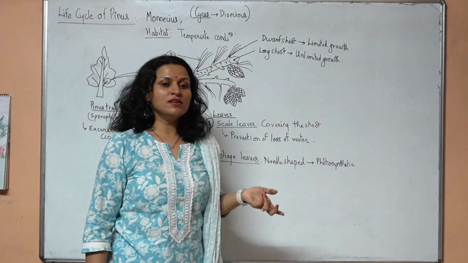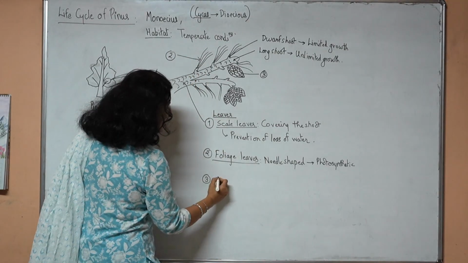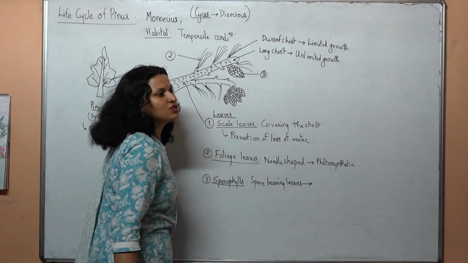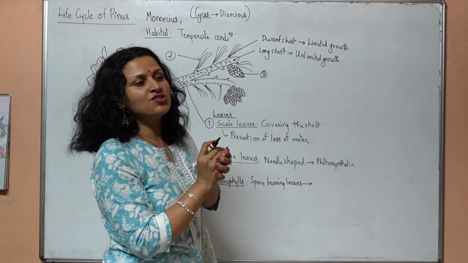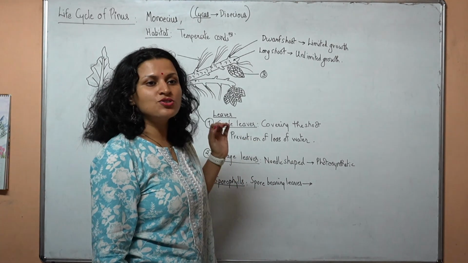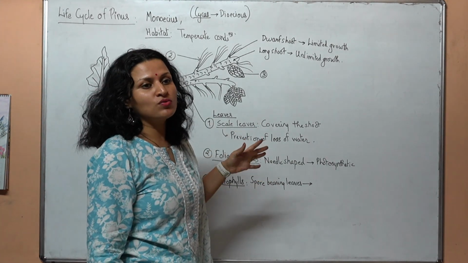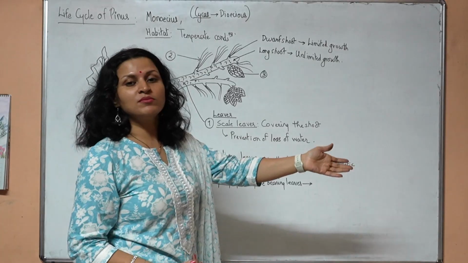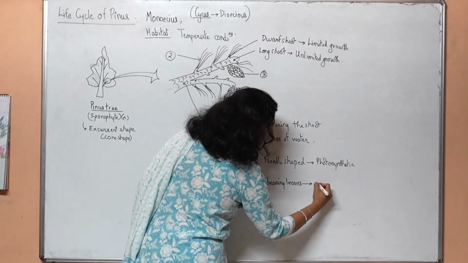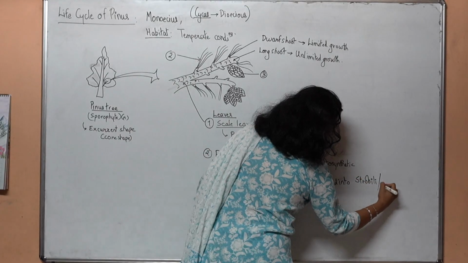The third types of leaves, which are spore-bearing leaves, are clustered into such kind of structures, which we have also seen in Selaginella. What are they called? They are called the sporophylls. Sporophylls are spore-bearing leaves which are clustered or aggregated together into such kind of structures which are called cones or strobili. It is these same cones or strobili that have become flowers in the angiosperms. Spore-bearing leaves clustered into strobili or cones.